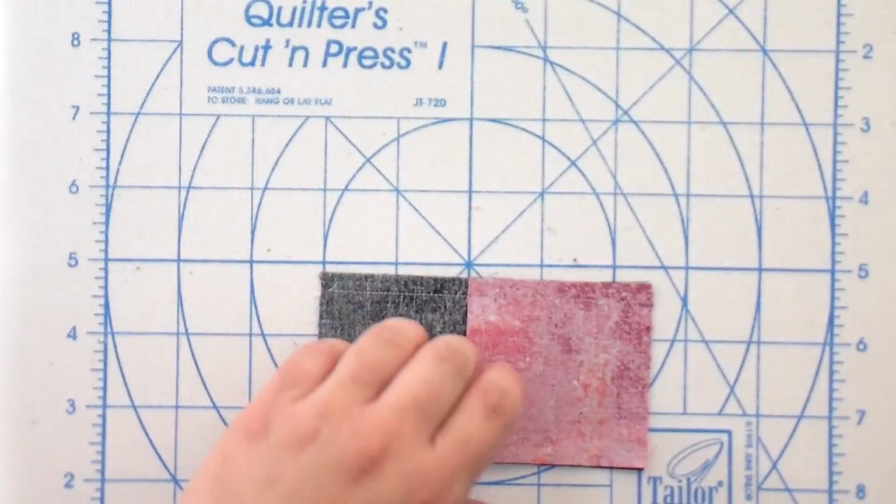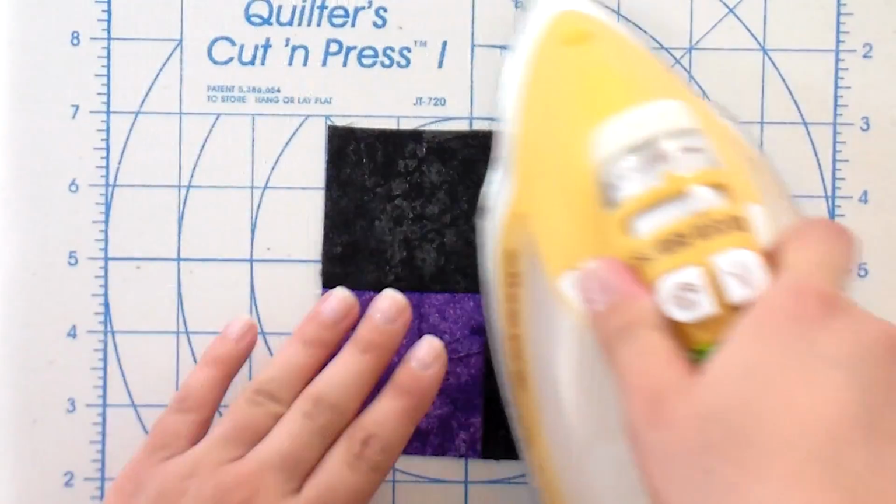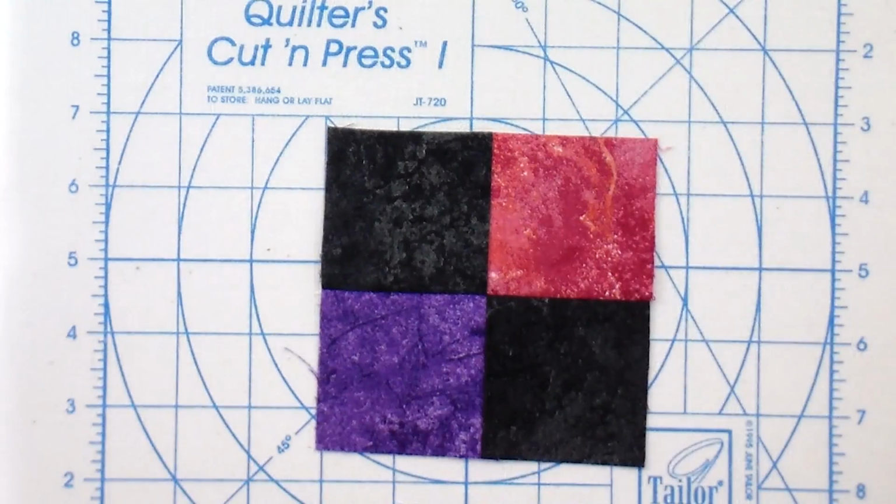We've got to go ahead and press that open. It really doesn't matter what side you press it to at this point. You just have to press that open. So now we have our 4 patch unit. It was really fast and easy because we used strip piecing and chain piecing to make this go quick.